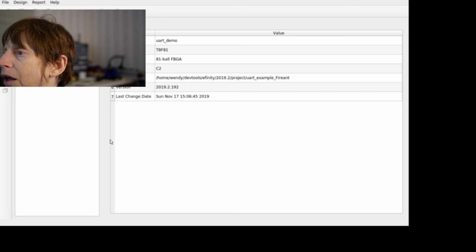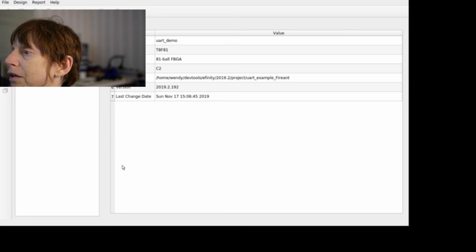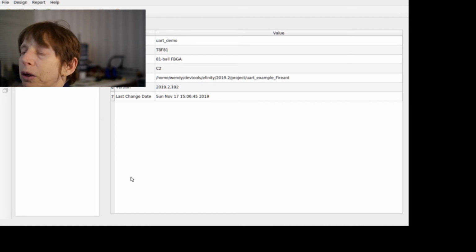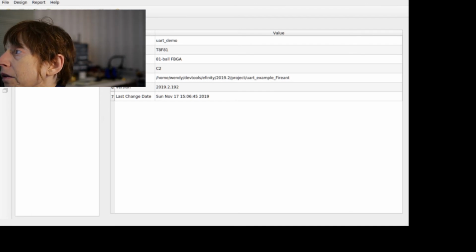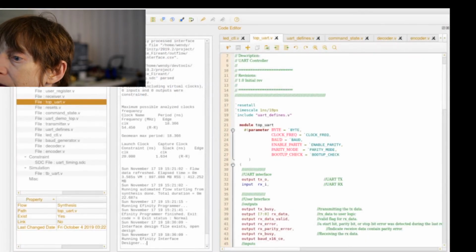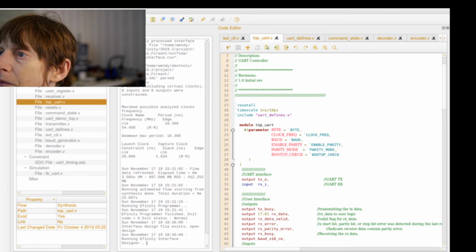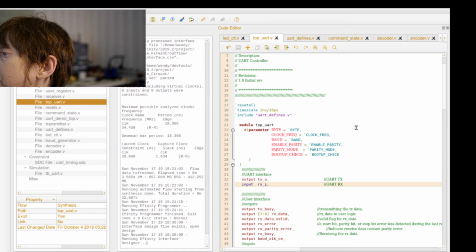And this is where a lot of what I had to do to get this to synthesize, making sure this was defined based on what I had rather than the original chip that it was created for. And once I did that, it would synthesize. Here we go. So once I was able to do that, I was able to run the synthesis.